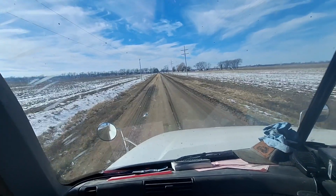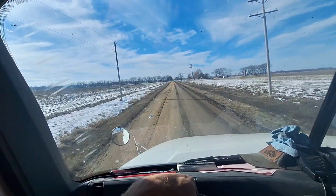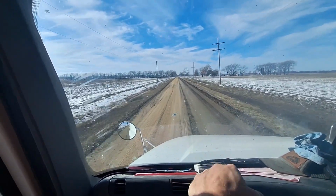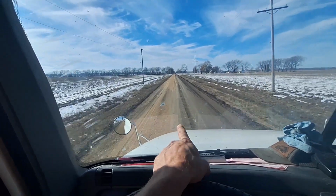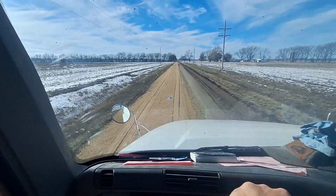So we're doing the whole mile, which, the tree line was about half a mile, but now we're double tracking the last half, like I said earlier. So there's where I was starting to run out, but I really mainly ran out back here. Right there's where it ran out.